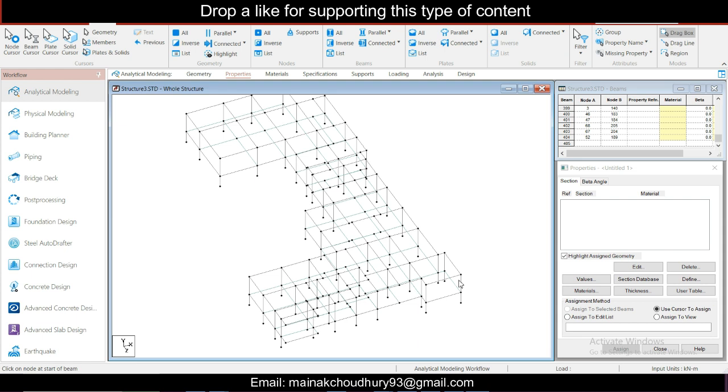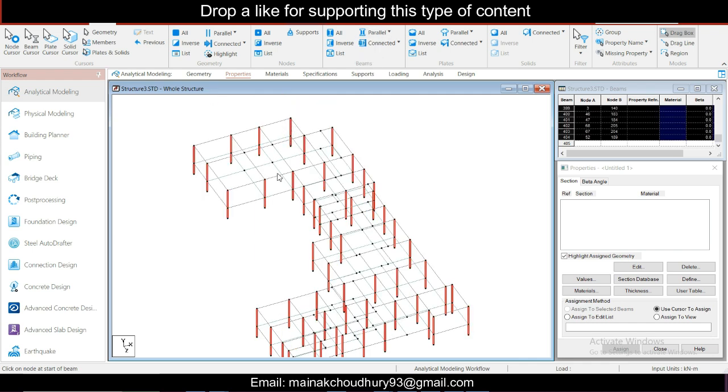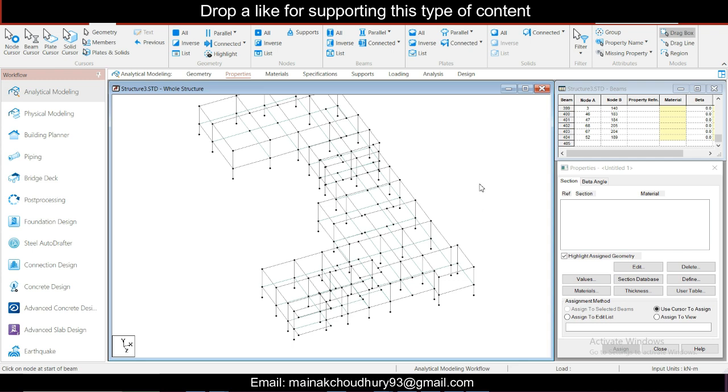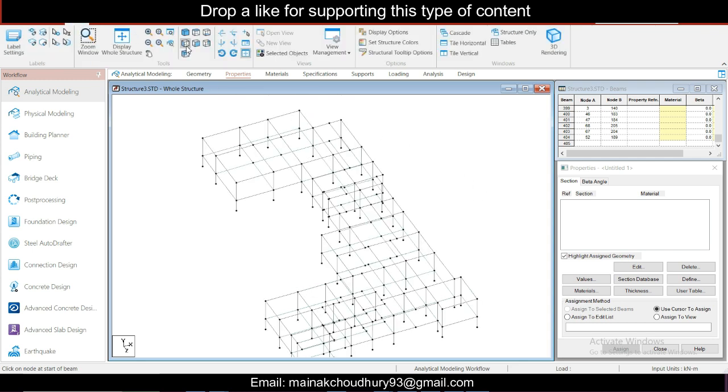So once you do all the columns, go to select and go to parallel to, beams parallel to Y. So you can check here if there is any column which you have not joined or any column you have wrongly joined, like this, for example, this point doesn't have a column. So you can check like this whether you have joined any wrong points. Once this is done, then our job is comparatively easier.